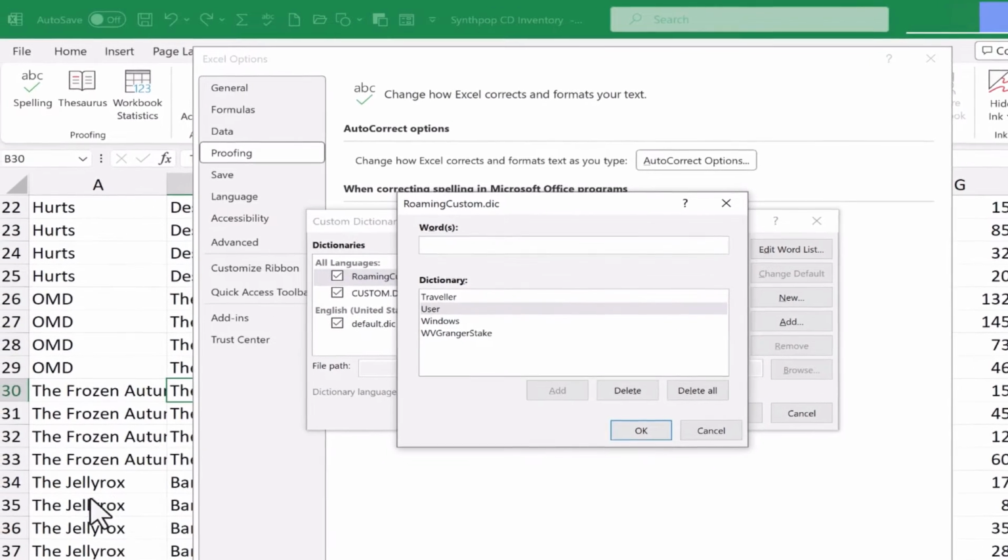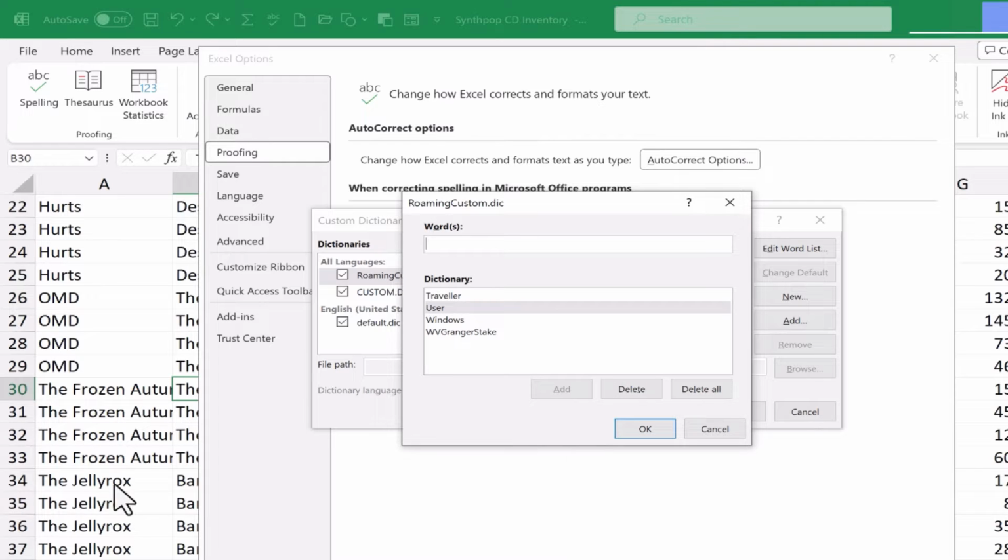This band, Jelly Rocks, that will be flagged as a spelling error. So I'm going to add that in, Jelly Rocks. Tap Enter on the keyboard. Now it's added to this custom dictionary in the Excel spell check dictionary. While I'm at it, I'm going to add synth pop, best music ever. It's most often spelled with a hyphen between the synth and pop, but most of the biggest fans of this genre leave out the hyphen. So I'm going to also leave it out here. Tap Enter on the keyboard. It's now considered a correct spelling.